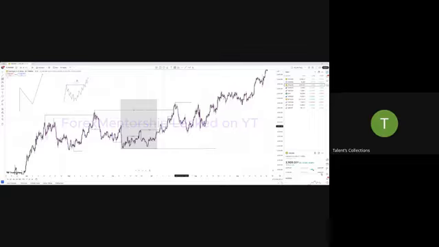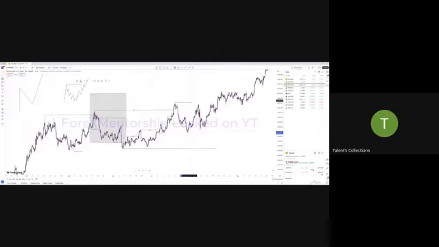Broke structure here. Again, the uninformed traders will now think that gold has changed character, broke structure. Hey, we are not in a downtrend. Price might actually come back and take out all these lows. You will now start seeing them marking long and saying liquidity. It's a simple market structure for you to understand.